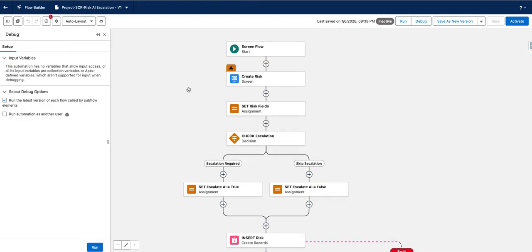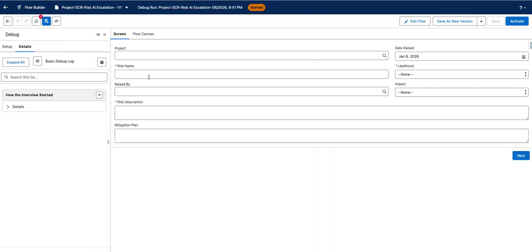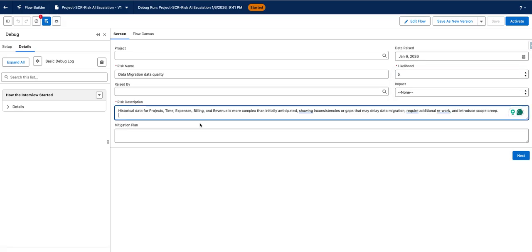Now, if we go ahead and put a different one in here, let's say that now we are having some issues with data migration, and the likelihood is going to be 5, meaning yeah, probably it will happen. And this is a little bit more intense, right? We have historical data for projects, time, expenses, billing, all that is more complex than we thought. We show inconsistencies or gaps. We may delay data migration.